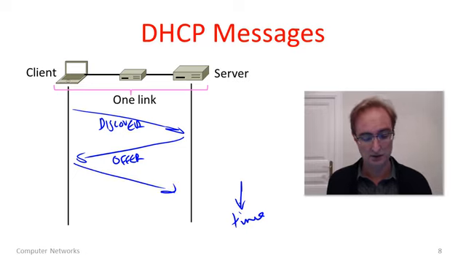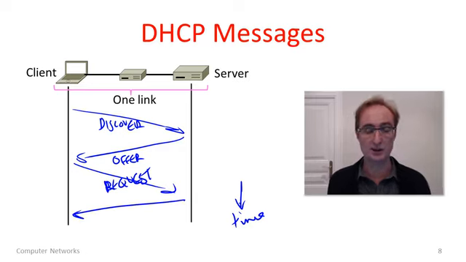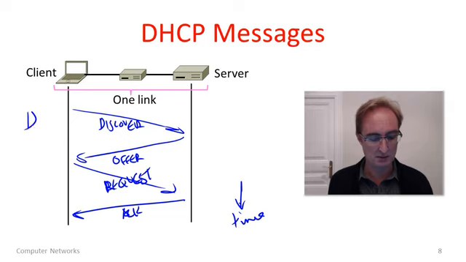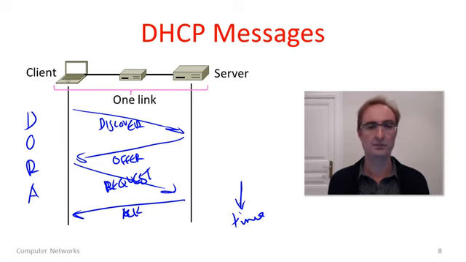If you want to use it, your host will then send a request saying, yes, I would like to take this particular address. And if that's okay, assuming it will be if you're picking the one that's just been offered to you, then the final step is that the DHCP server will send an ACK, an acknowledgement to say, okay, you've got it, now we're both clear on that. The acronym for remembering this is DORA, D-O-R-A. And let me see, yes, okay, I've probably got it right.